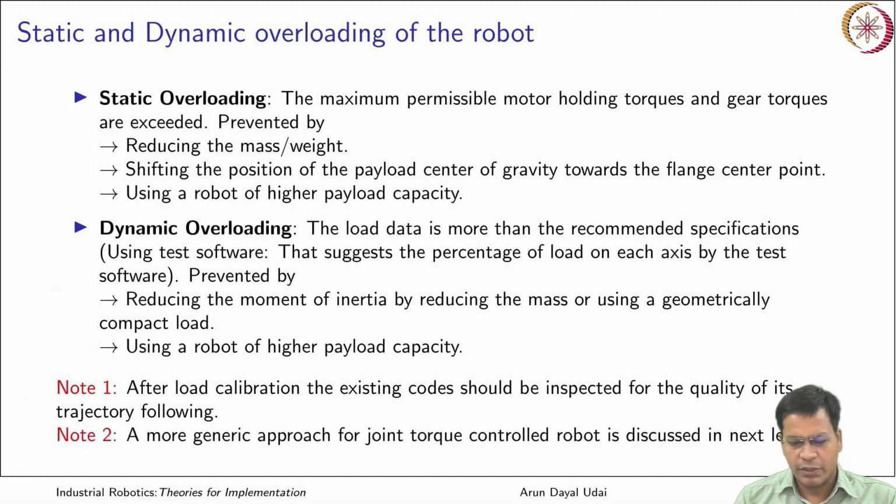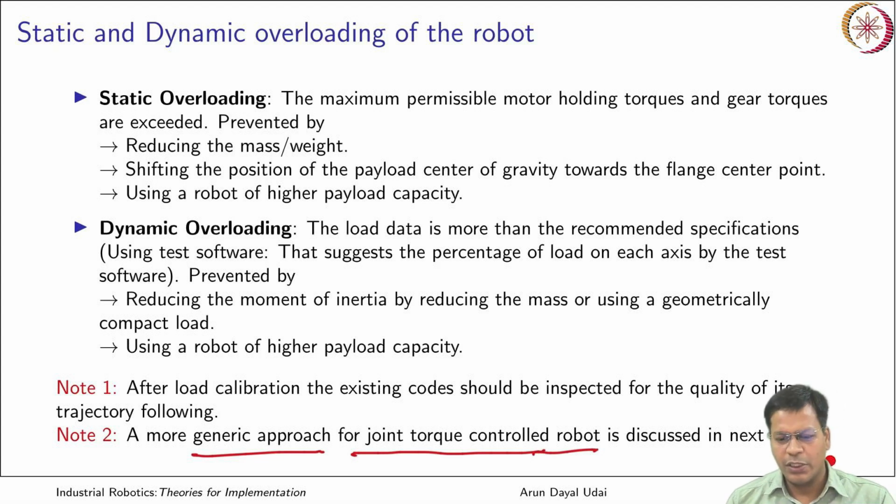Again, a more generic approach that uses a torque controlled robot is discussed in my next lecture. It uses a standard industrial robot, but I have access to its motor current. Using that, I'll discuss how to find out the load data as well, and how to compensate for that. So that is what I'll be doing in my next lecture.